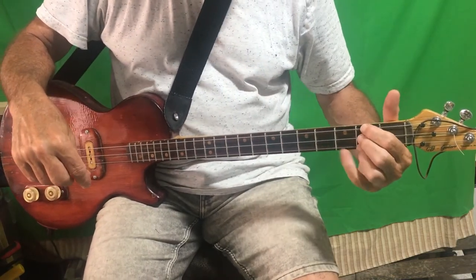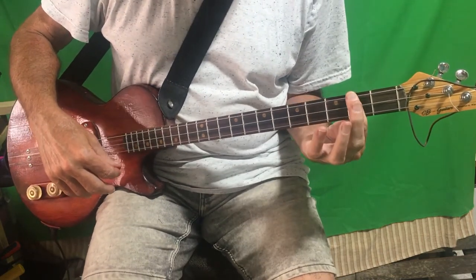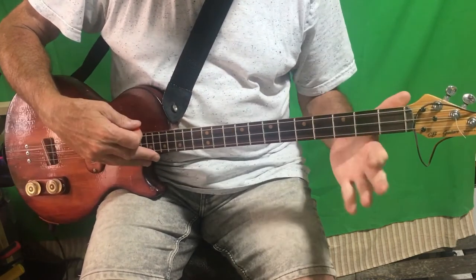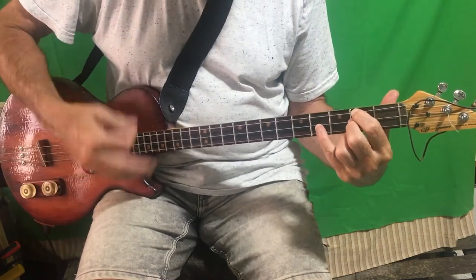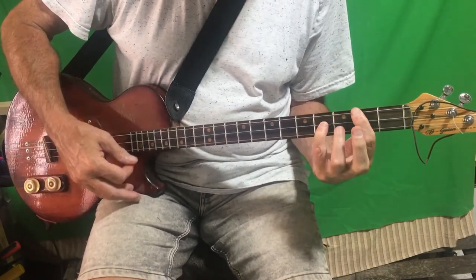There is the sort of rock and roll rhythm, and those that know about my arthritic fingers will know I can't play this very well. Hence I use three fingers to hold the strings down. But please, use one finger.